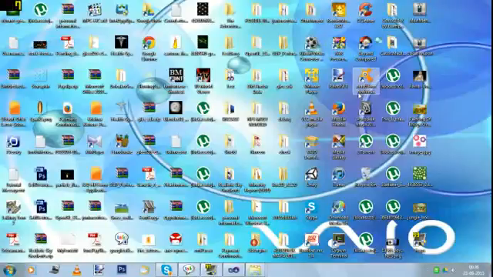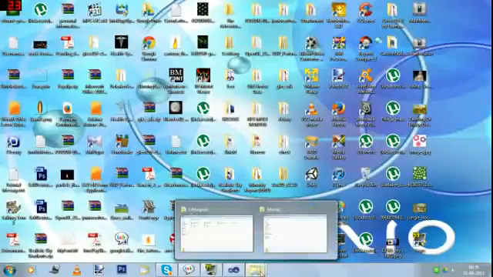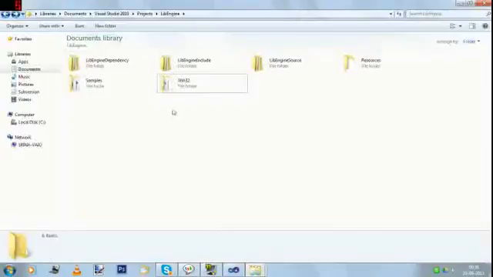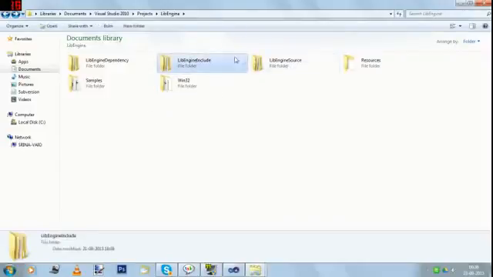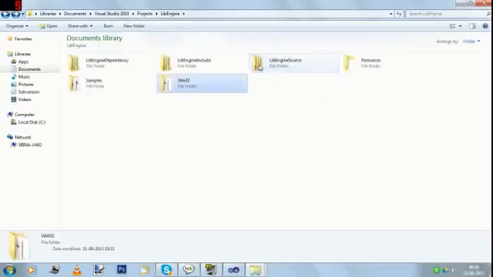Hi guys, today I am going to show you a Cocos2dx sample that was done by me. So let's go into that and have a look at it. So this is the project folder, and here you are presented with two folders, that is libengine source and libengine include. Other folders are also there, but these two folders are somewhat important because I imported these two folders from my game engine, and this has some useful classes. So if you want to know what these classes are, just have a look into it.